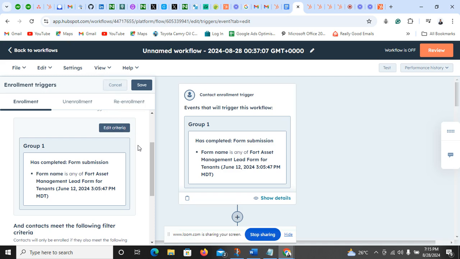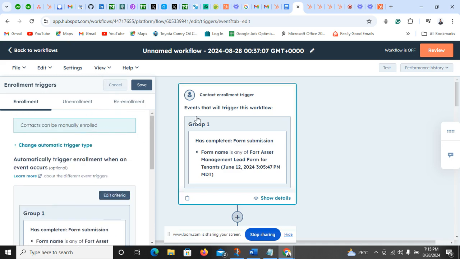So this is an event based trigger, events or actions that occur in your website. The event that will trigger this workflow is the form submission, and I chose one of the forms I had prepared in my HubSpot CRM as the trigger for this workflow.